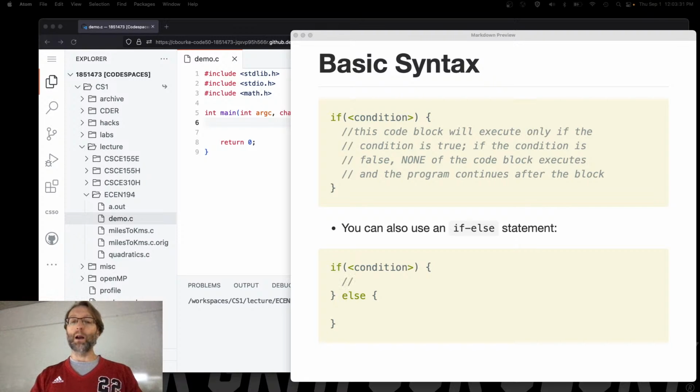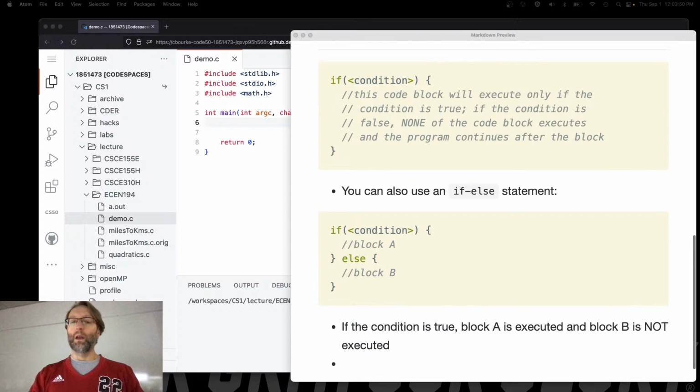And here I've got block A and block B. If the condition is true, block A is executed, and block B is not executed. If the condition is false, it's just the opposite. Block B is executed, and block A is not executed.